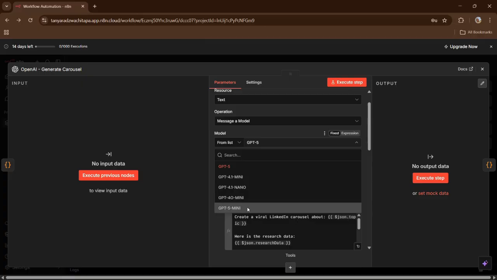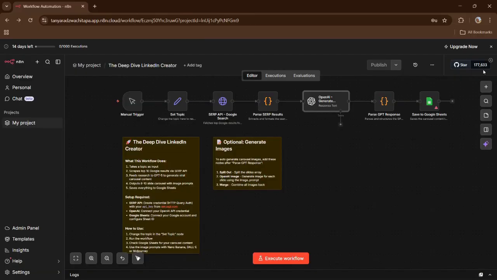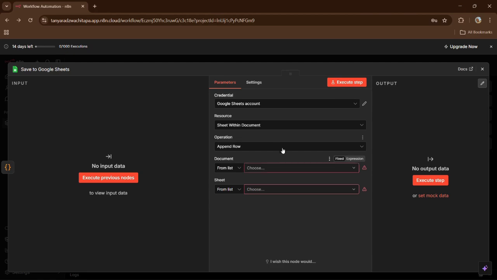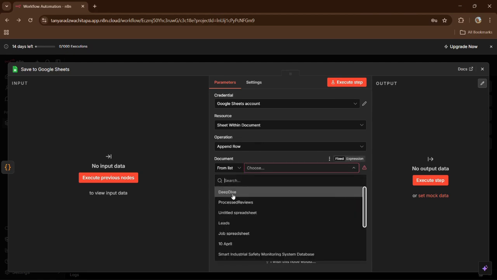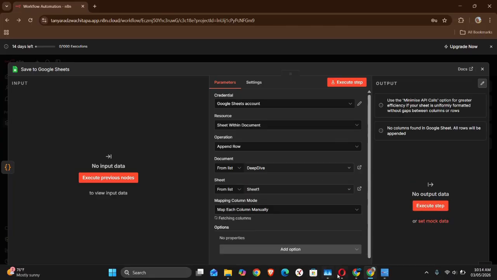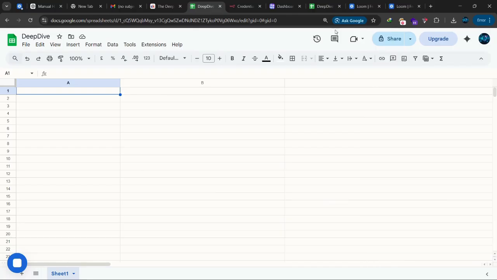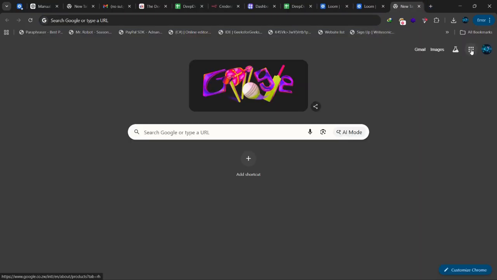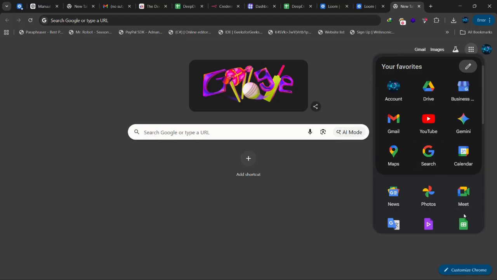Then after that, you are going to Google Sheets and we are going to choose Deep Dive. That's the sheet I created, like the Google Sheets or the Google form I already created called Deep Dive, and choose the sheet below there. So the sheet is already created. Just click on your Google browser. Then there's an icon for Google Sheets. Then click there and you will see Google Sheets. After you click on Google Sheets, you are going to click on plus to add a new sheet, then done.